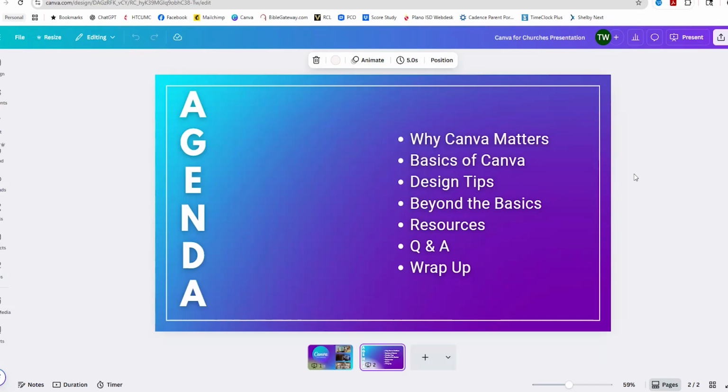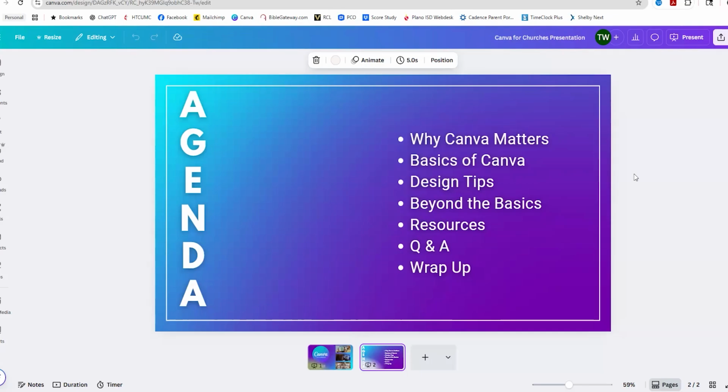Fourth, Canva has a massive built-in library of fonts, graphics, photos, and videos. This is my favorite part. As a designer, one of the most tedious things is going and finding the elements, taking them into a file folder, and then linking them in Photoshop. Canva eliminates all of that. Everything lives within the Canva library, and they really do have a lot of elements. We'll look at a little bit later that make it easy for you to create those graphics.